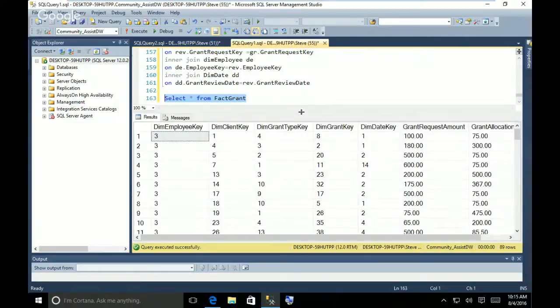It should just be localhost. It gives us the employee key that's involved, the client key, the grant type, the grant key, all of this stuff we can do things with in the business analysis when we get there.